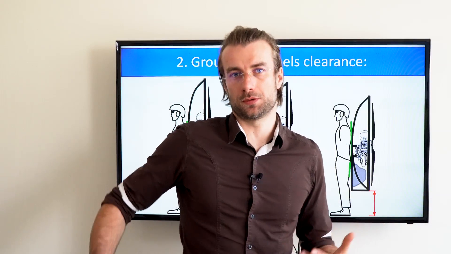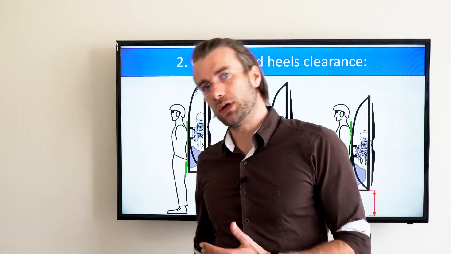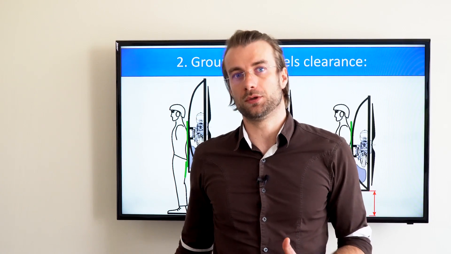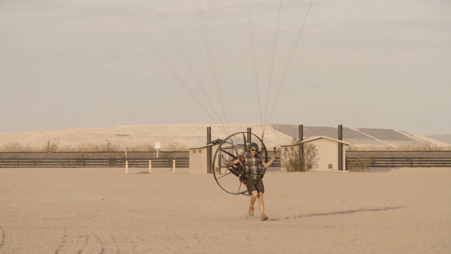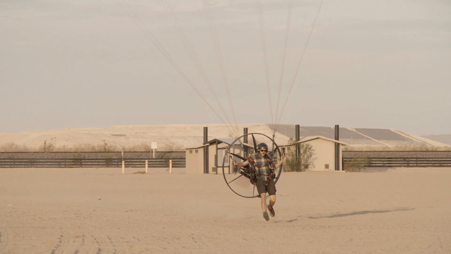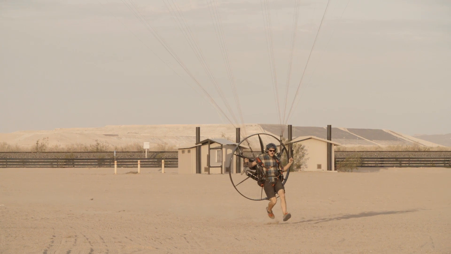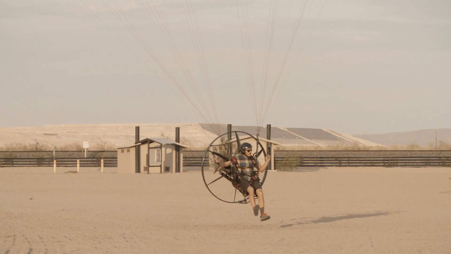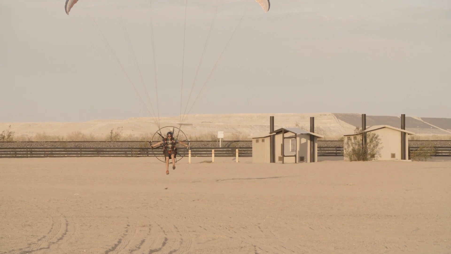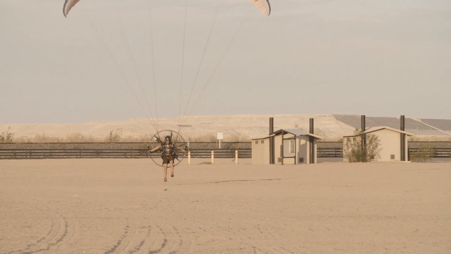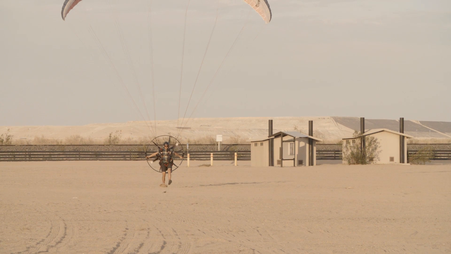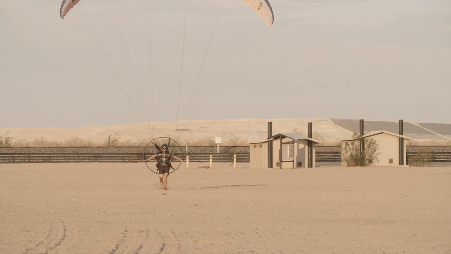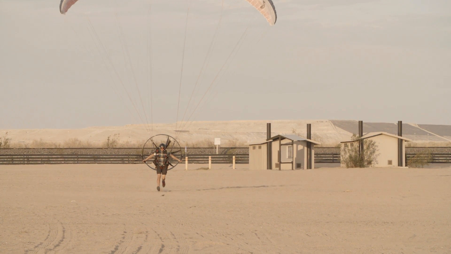The higher the paramotor is on your back, the more clearance you have to the ground or to your heels. With a lot of clearance, you are able to run fast, you are able to do long quick steps and achieve higher speed on takeoff. Also on landing or ground handling, if the clearance to the ground is higher, there's a lower chance to hit the ground with the paramotor just in case you slip a little or do a wrong step.